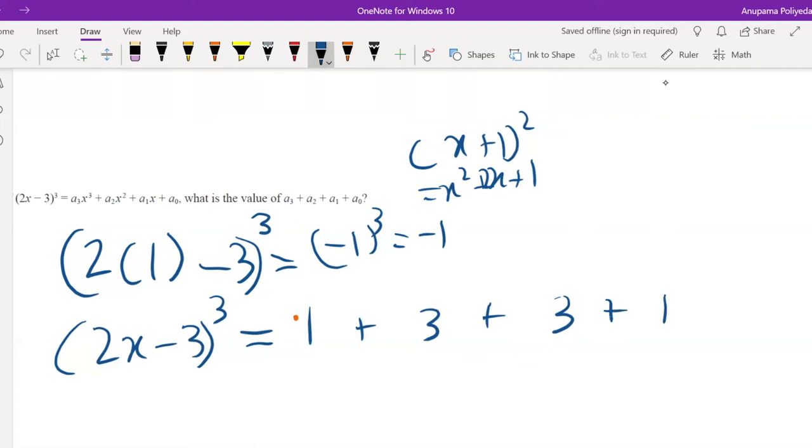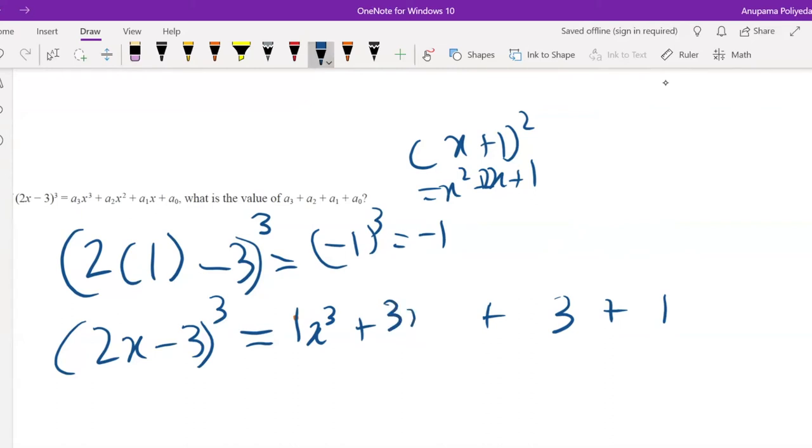Then, we can think of it like a railroad track. So we start with x cubed, but then x cubed goes down from x squared to x to the first to x to the zeroth, or 1. And then y goes the opposite way, from y to the zeroth to y to the first to y squared to y cubed. So let me just write that down, and then we'll continue. First our coefficient is 1, and then we have x cubed. And then we have x going down 1 and y going up 1.